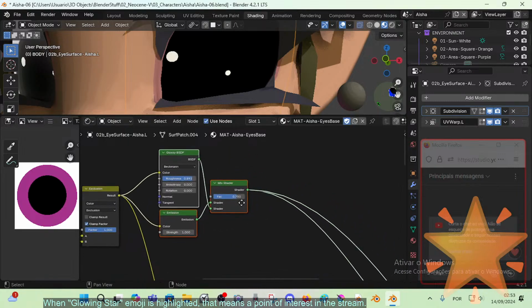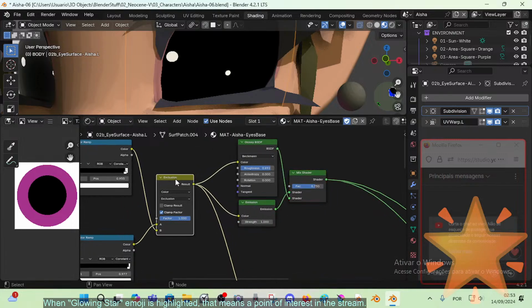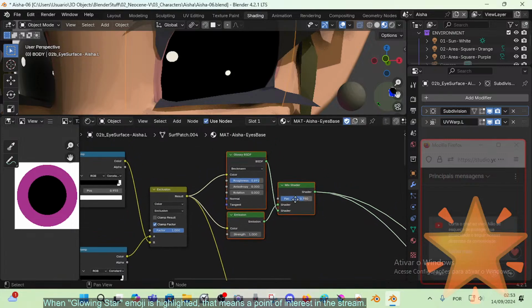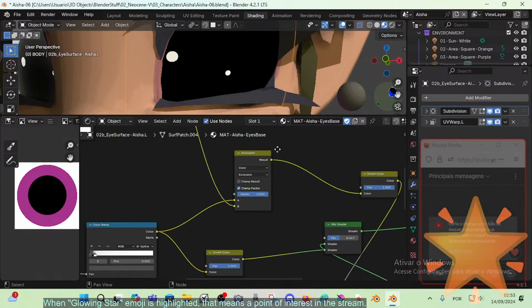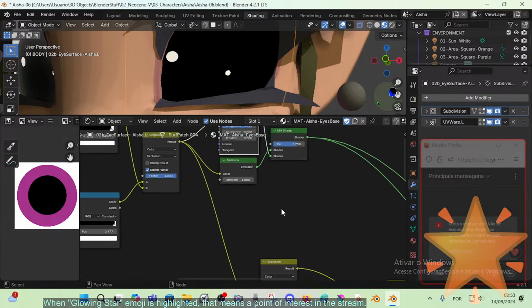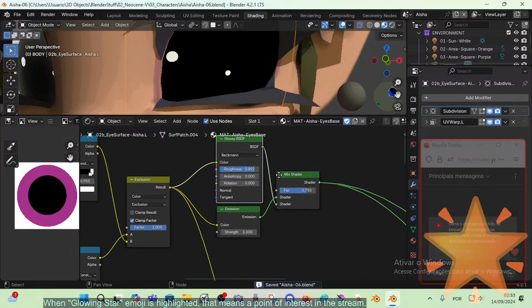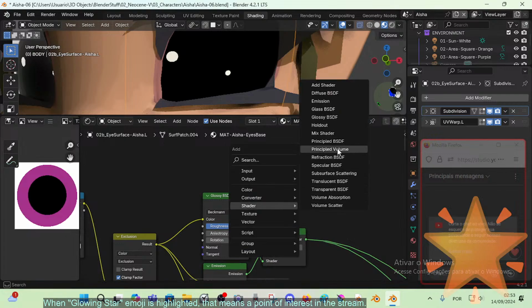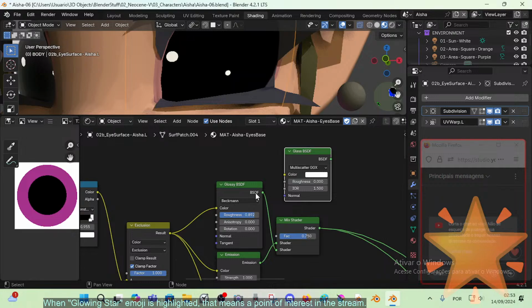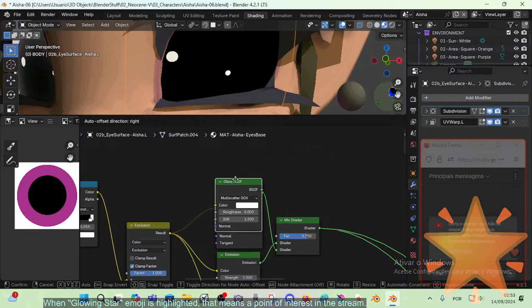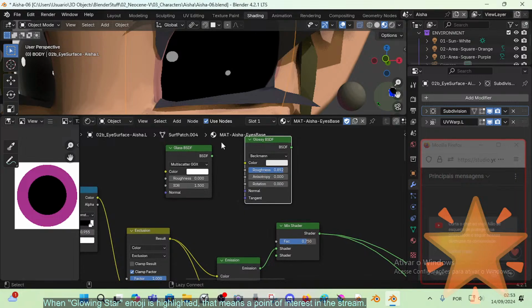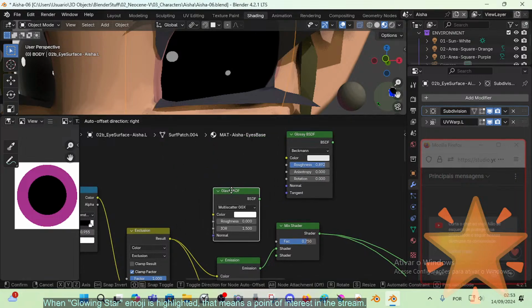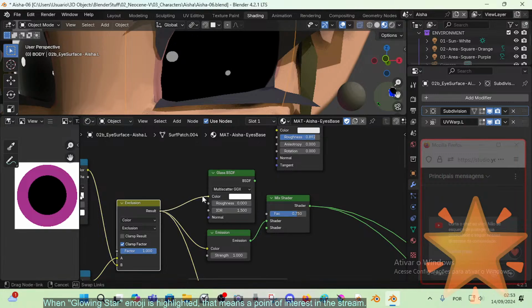So here this is just limited. Maybe if I did just another principled BSDF, that might be better. Glass shader, I think there's a glass shader. Glass BSDF, yeah, maybe this one. So let's take this off, then connect here, and then mix here.